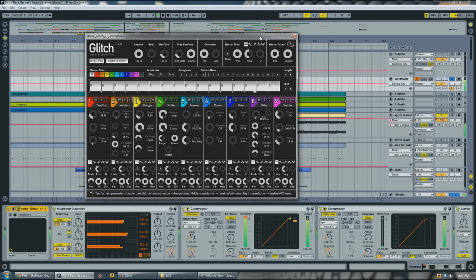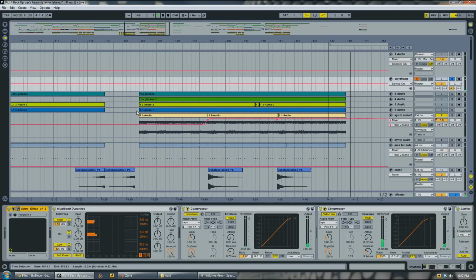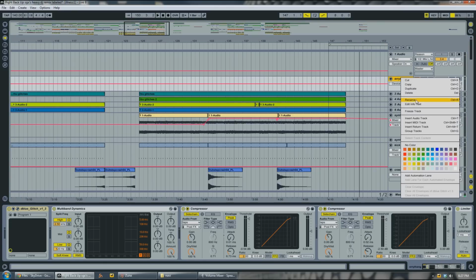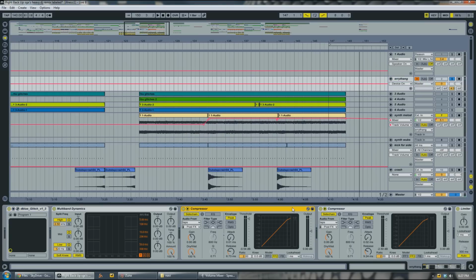Just a bunch of random crazy stuff on it. And if the track is freezable, it just won't let me because I have side chaining compressors on it.